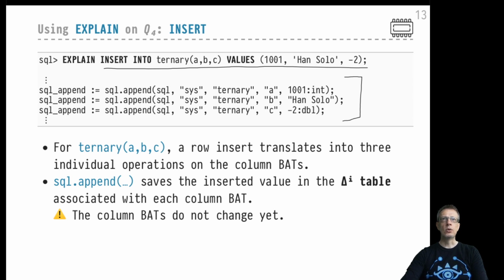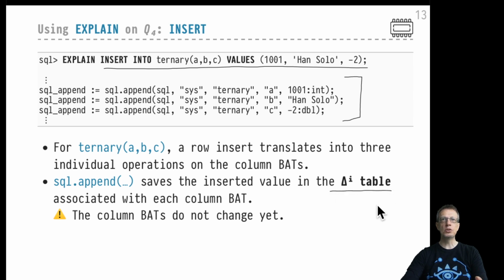Okay, so we are writing a record, a protocol about the fact that the A, B, and C columns are affected and will receive new values. You see the 3 new values here, and you see that the A, B, and C columns are being passed to the SQL append function. The SQL append function is exactly the function that will write the protocol. In this case, it will write the protocol to the delta I, the delta insertion table. Let's call it like this.